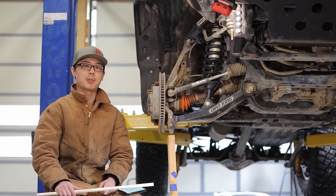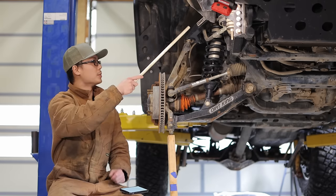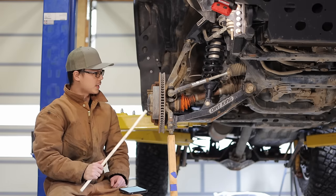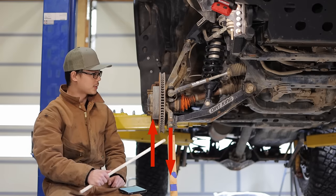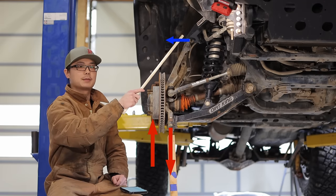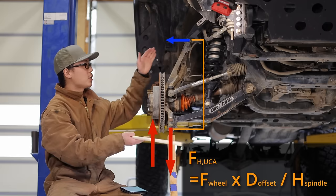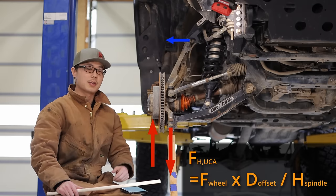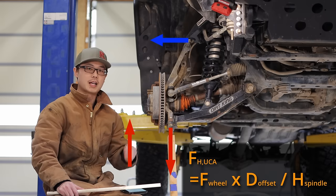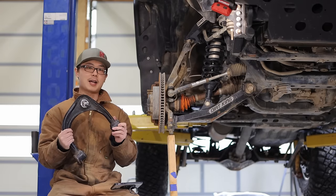Especially in the 4x4 world, it's easy to blindly seek a strength upgrade without considering the context. All vertical load goes through the lower control arm — the upper control arm just keeps the spindle upright. The force on the upper control arm is mostly compression, resolved from the offset distance between the wheel and the lower ball joint. These offset forces try to tilt the top of the spindle inwards, and to resist this tilt the upper control arm supplies a horizontal force component. This force equals the wheel force times the offset distance divided by the spindle height. Toyota IFS has a very tall spindle, which minimizes the load on the UCA. The more negative wheel offset you have, the more load will be on the UCA — which is one reason why factory wheels use very positive wheel offset. In my opinion, the factory UCA is adequate for this type of load.